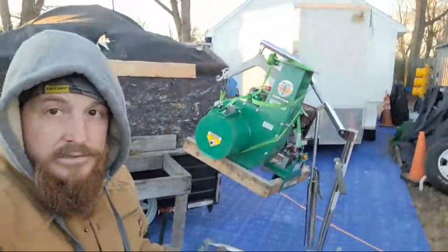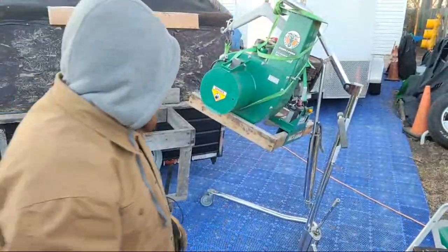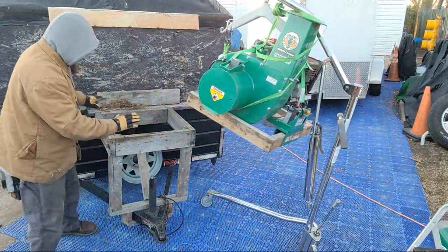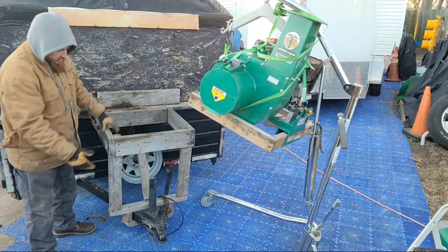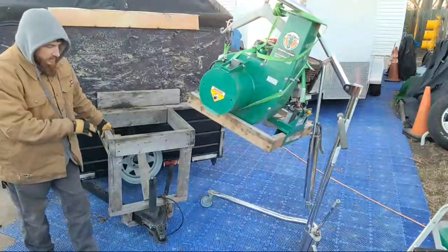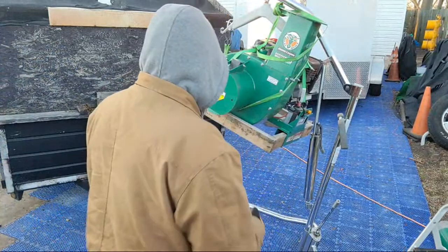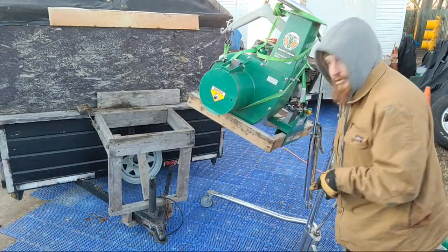No different than having like an engine lift pulling out an engine block. Now here's the part that I want you to see. This is kind of cool. See how I made this piece? It fits around here. I can take all this off or just leave it. I'm probably going to leave it. Someone put it back on again, maybe for another job. I'm not sure yet. So now what I'm going to do is I'm going to bring it down, but I'm going to close this part.